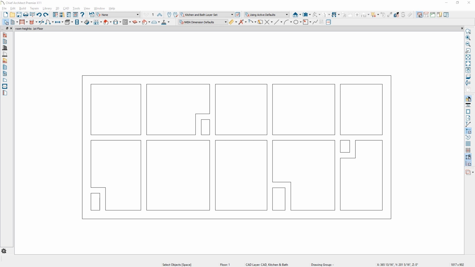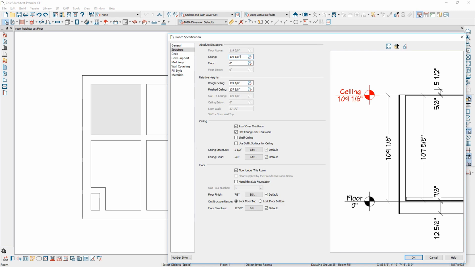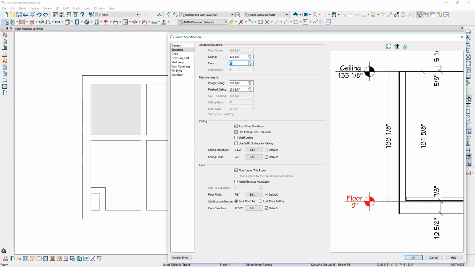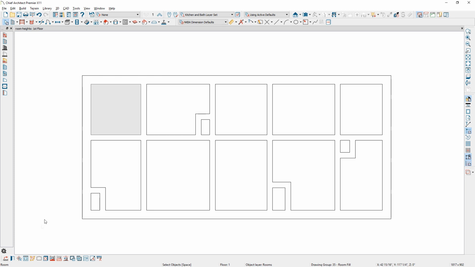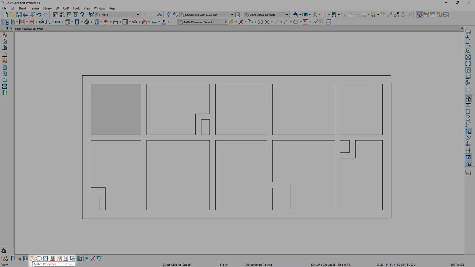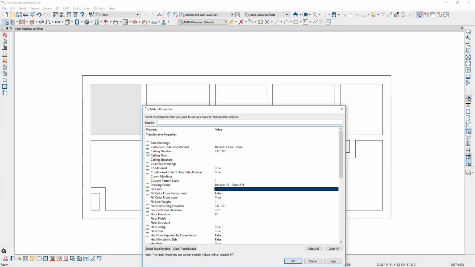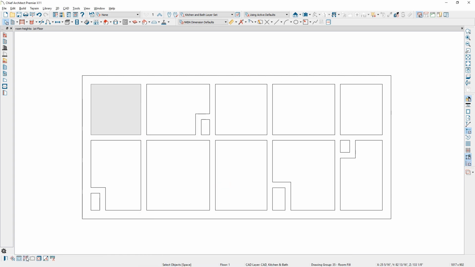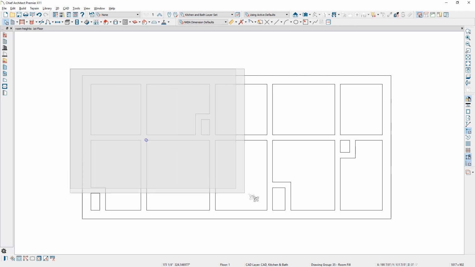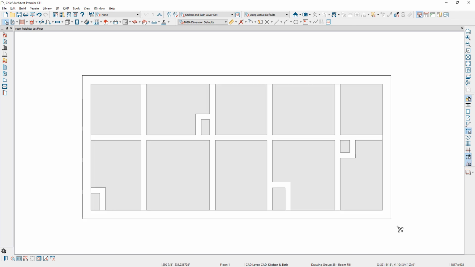Marquee Select can be used in coordination with the Match and Apply property tools. This works well in cases where you might have several rooms that require the same change, such as a raised ceiling. Once the ceiling elevation is selected using the Match Properties tool, you can use Apply Properties to change room heights individually. And now you can apply the changes to several rooms by drawing a marquee around those rooms.